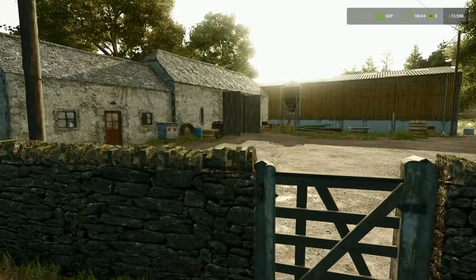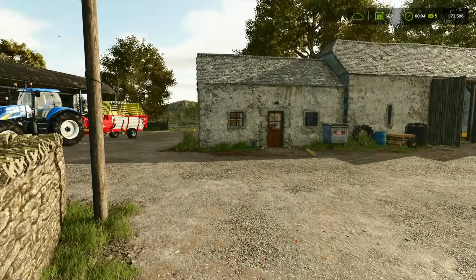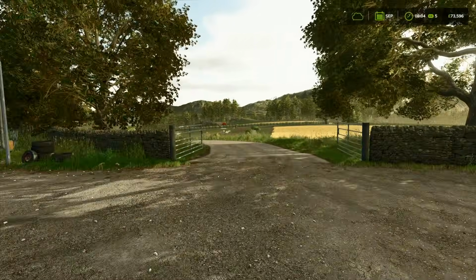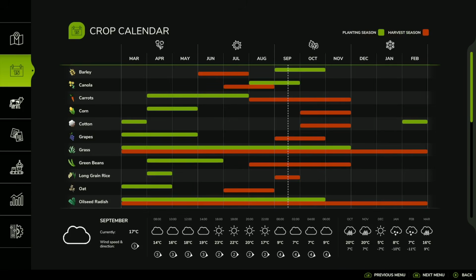Now, we've moved on from our first harvest north of the border in the UK. We got our wheat done and we got a second batch because our barley is now, well, let's face it, it's on our last day of harvesting. Tell a lie. It's September. No, we're all right. Hold on, is it barley? Let me go have a look.